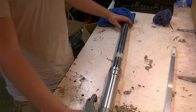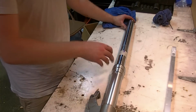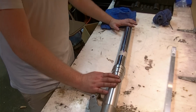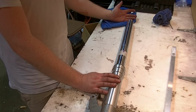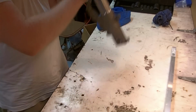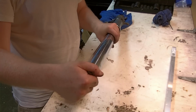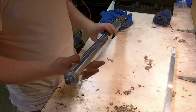Now we have a complete leg laying on the table here. A few things to go over. Even though it was leaking, there's still oil in there, unless yours has been leaking for years, in which case you might have internal damage as well. But there is oil inside these forks, so we need to drain that into a pan to dispose of. A couple ways we could do it. The manual would have you remove the cap now, all the way, and then pour it out. That will certainly work, and we've cracked this loose before, so it'd be easy to turn that off all the way now. It's a very fine thread in there, be aware of that.